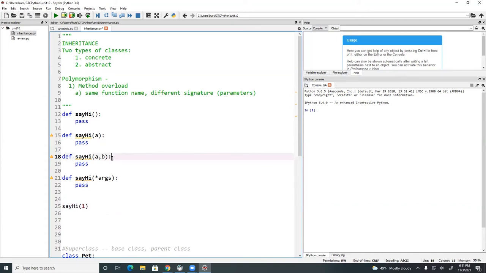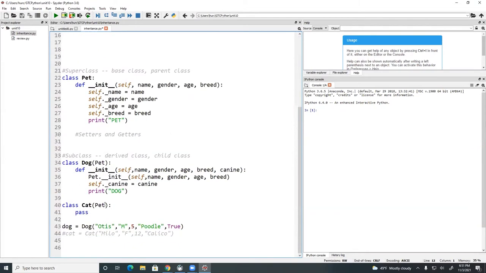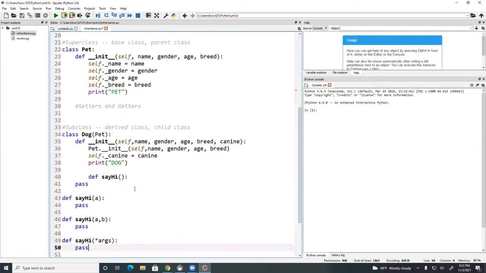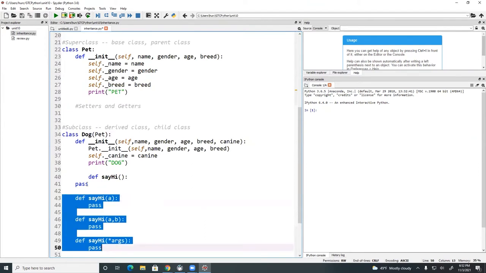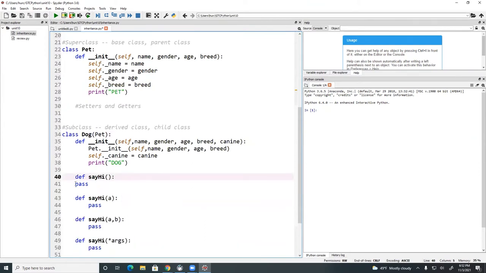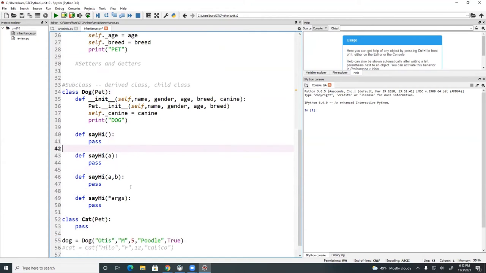And usually to overload a method, these methods or functions must be inside the same class. If they're all inside the same class here, then they will be considered method overload. But of course, it doesn't work in Python this way. I'm just showing you what it will look like, but it doesn't work. I'm not saying that it would error out, it won't. The only thing is that if you do it this way, Python will only call the last one. If you have 10 of them, even though they are coded differently, Python only calls the last one it finds, so it will ignore all of these here.